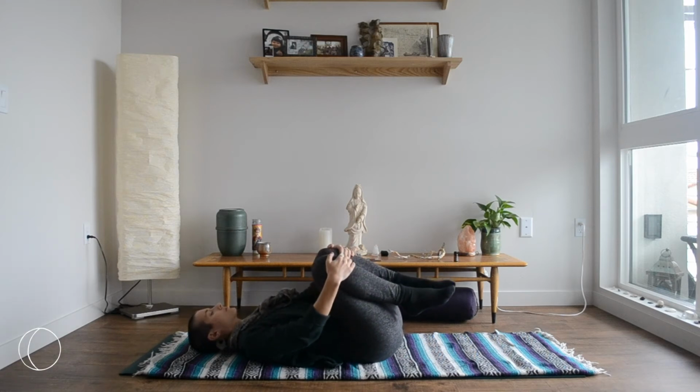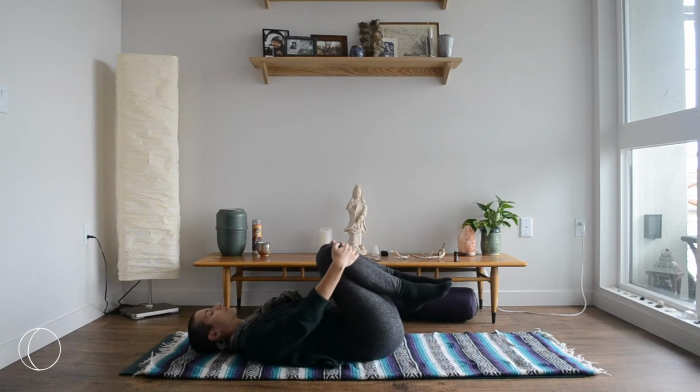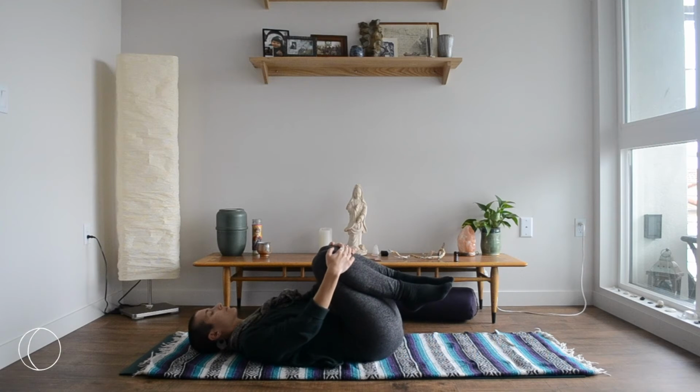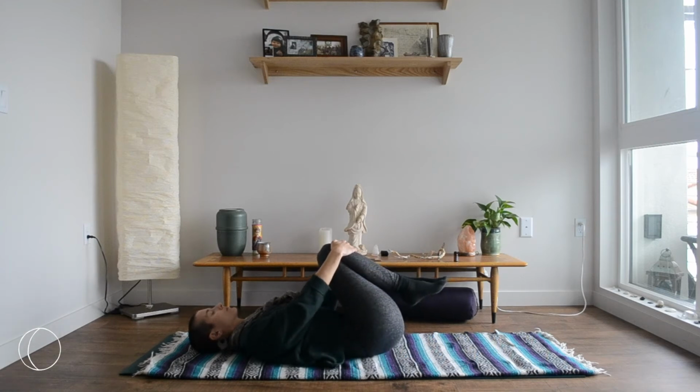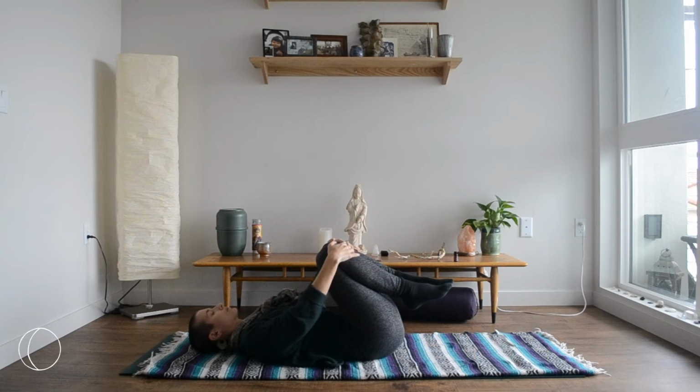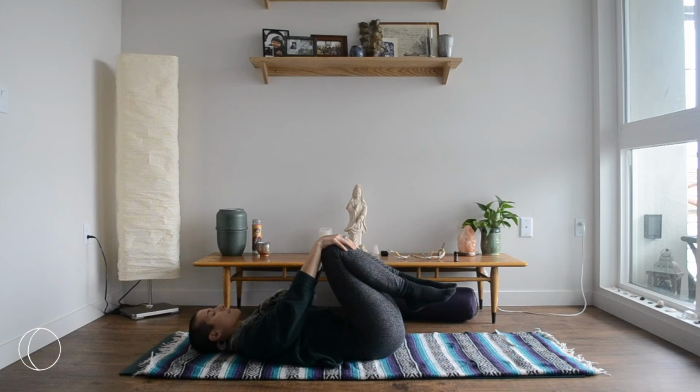Allowing the eyes to soften and maybe close if they haven't already. Really just enjoy this restorative, gentle practice on your back. Gently come back to center on the exhale and allow the hands to come up onto your knees, allowing the fingertips to reach down and forward toward the shins.